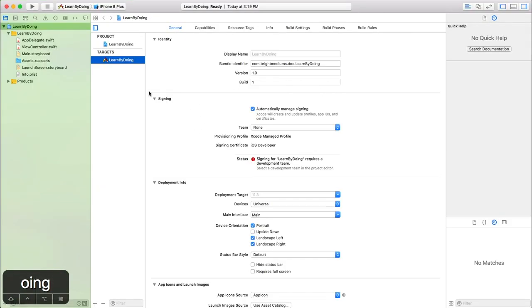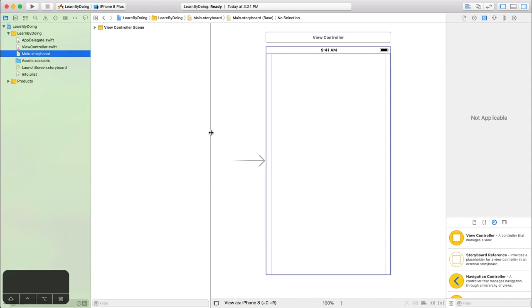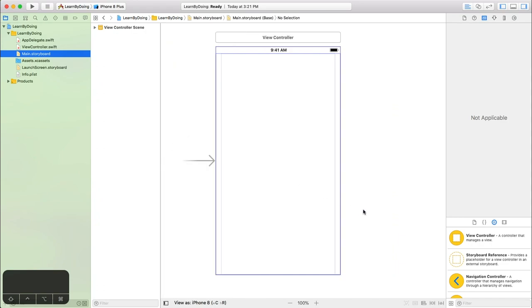In Xcode, we have a number of different panes. On the left here is our Navigator. This is how we get around the project, very similar to the way we get around in Finder. In here, we have our files that were created by default. Applications have a number of view controllers. In this default application, view controller is the main one. Storyboard, this is where the user interface lives. We're going to build our application by adding elements here in storyboard, and we can connect them to the code.